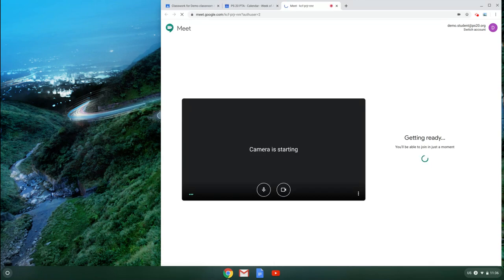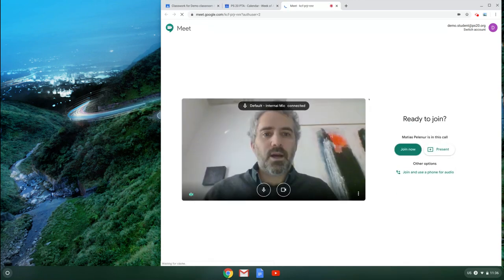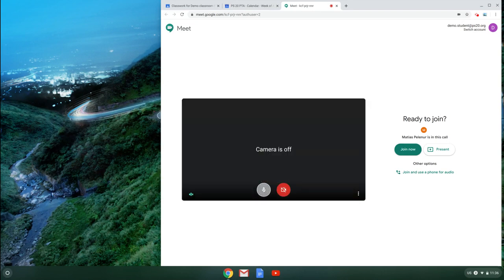And getting ready. Okay. Now, a couple of options. I'm going to turn off my camera because there are too many cameras being used. Students can choose to turn off the camera and also turn off their microphone. And I do recommend that students are muted while they're not talking. So that's something that I'll keep saying because it's worth saying. Google Meet is much more sensitive to noise than Zoom is. So you really want everyone to be muted unless they're actively talking. So let's stay unmuted for now. And I'm going to hit join now.